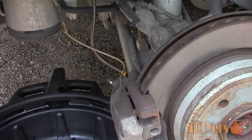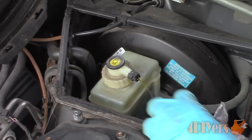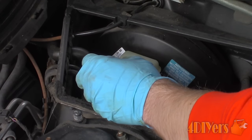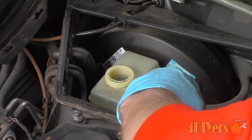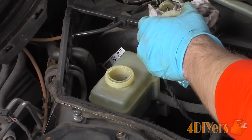Sometimes you can pull the vehicle onto ramps, depending on the design, and you will have access to a bleeder screw from behind the wheel. With this vehicle, I am working with a 1997 BMW 540i and have just upgraded the rubber flex lines to braided stainless steel versions. Always keep an eye on the fluid level in the master cylinder reservoir, as we don't want the fluid level dropping past the minimum line. If it does drop past the minimum line, we risk air entering the system. Ensure that the master cylinder reservoir is clean — wipe off any dirt or loose debris with a rag, as this reduces the chance of any dirt entering the system.